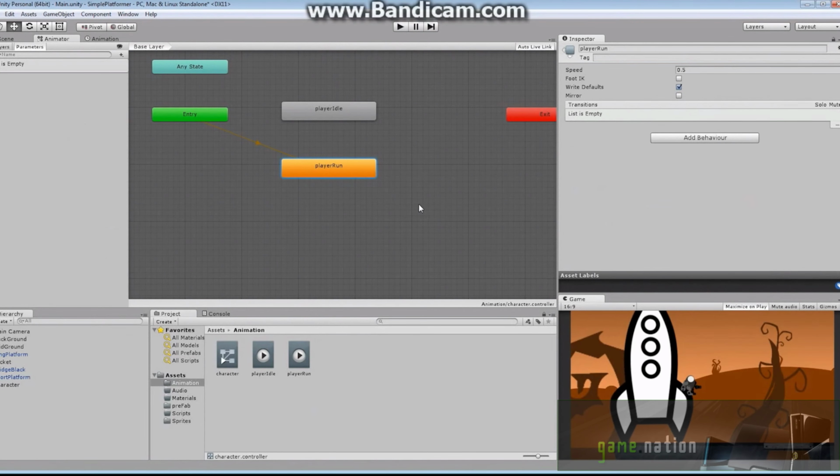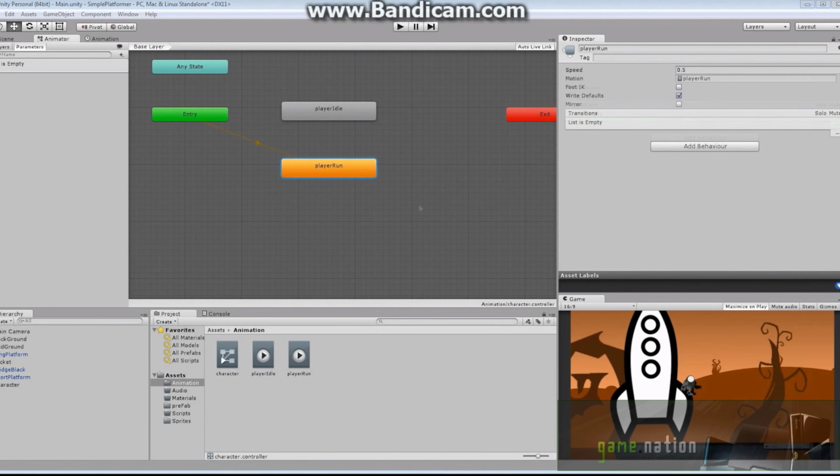Now, we're going to take a look at transitioning between these two states. Transitioning between two states is rather simple. It's really simple using Mechanim anyway. So first thing I want to do is choose which one is my default state. I'm going to go back and choose idle as my default state, meaning when the character is doing nothing at all, I want it to go back into this idle animation and stay there until I actually do something.